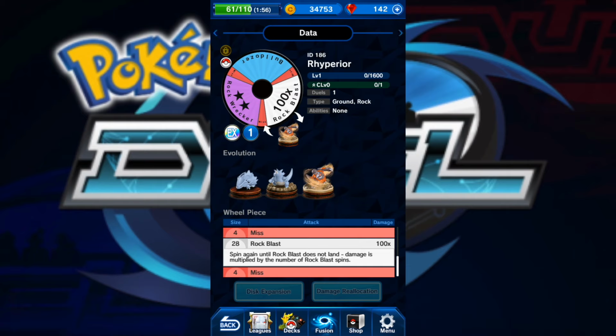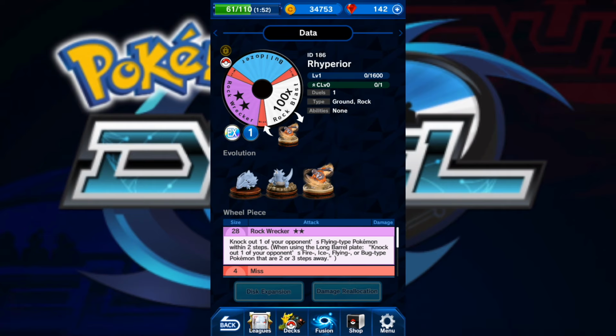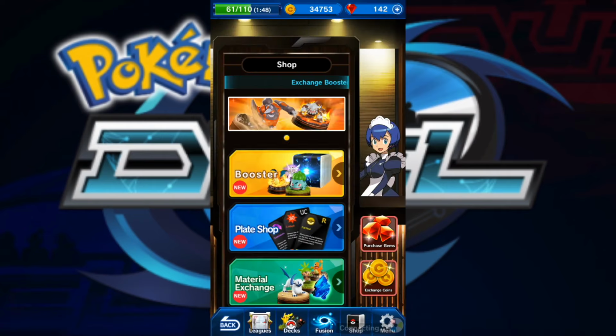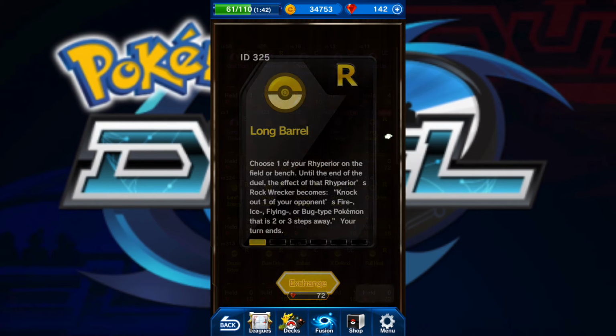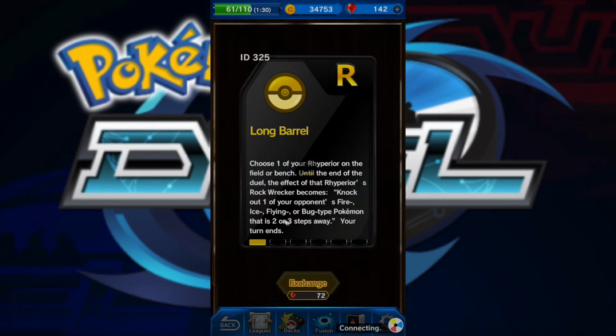All that being said, I do not have this Long Barrel Plate. I do have enough gems. They're giving gems away like crazy right now. And so for this, holy cow, 72. Choose one of your Ryhperior on the field or bench. Till the end of the duel, the effects of Ryhperior's Rock Wrecker. Okay, so we're going to go ahead and purchase that.